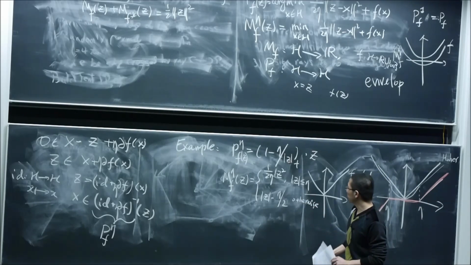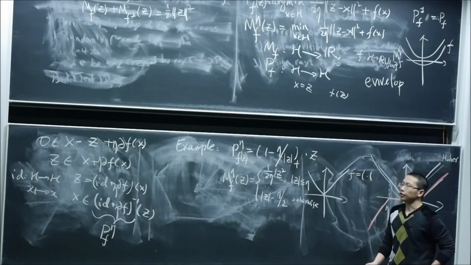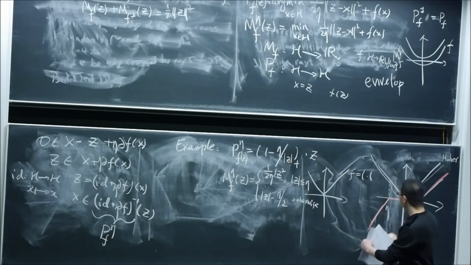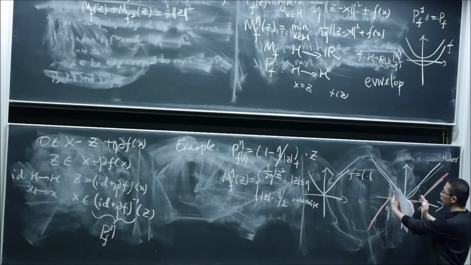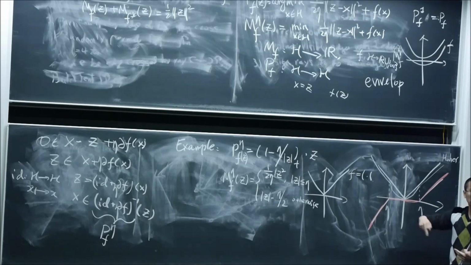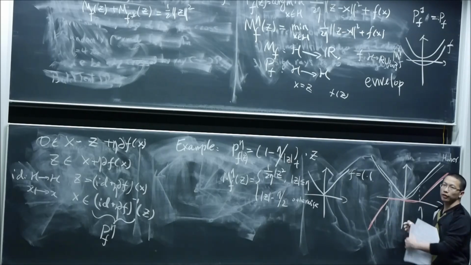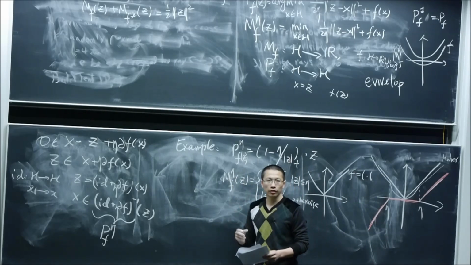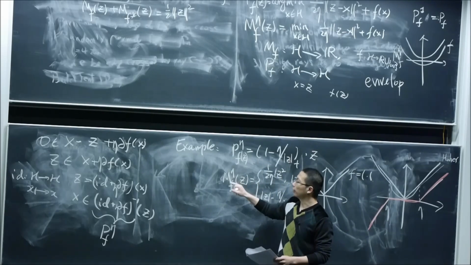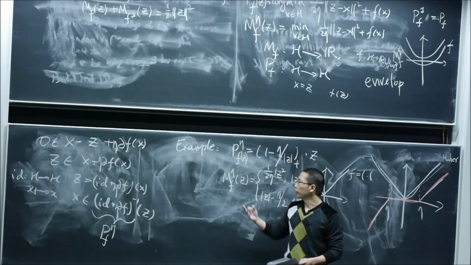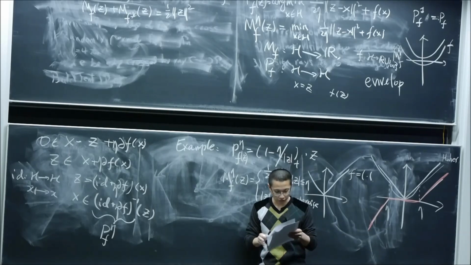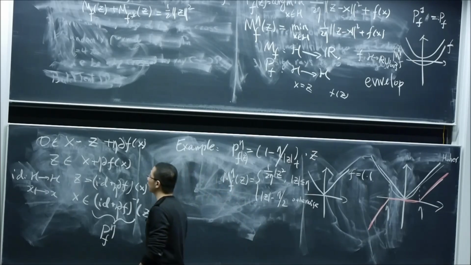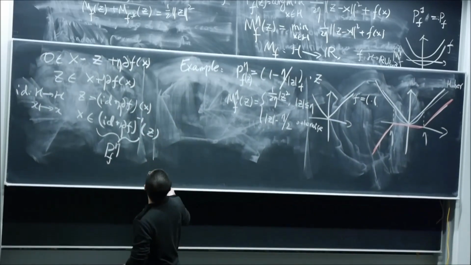Okay, and the other thing is, as eta becomes bigger, you will have the quadratic function, right? So the width here is controlled by eta. So if eta is big, the envelope function will become a quadratic function. Or if eta is small, then you'll converge to the absolute function. So eta controls how well we can approximate the function f with the envelope function. Okay. So that's the example, the basic definition of the proximal operator.